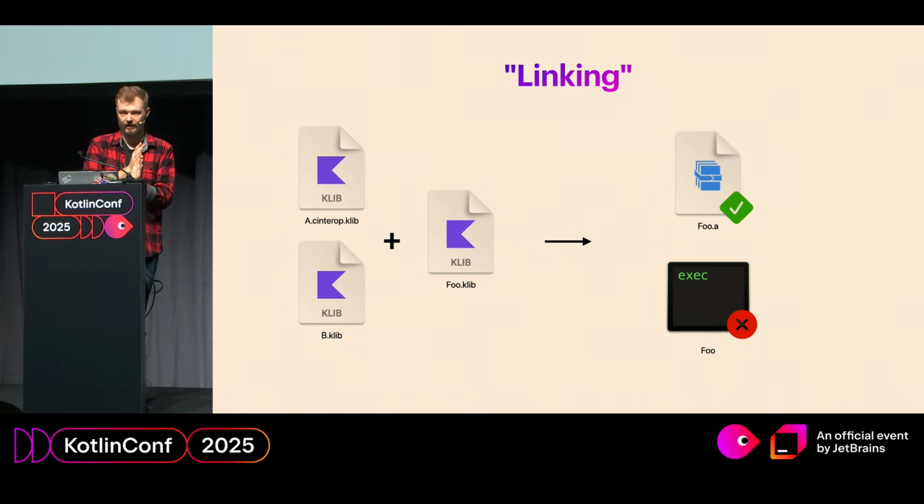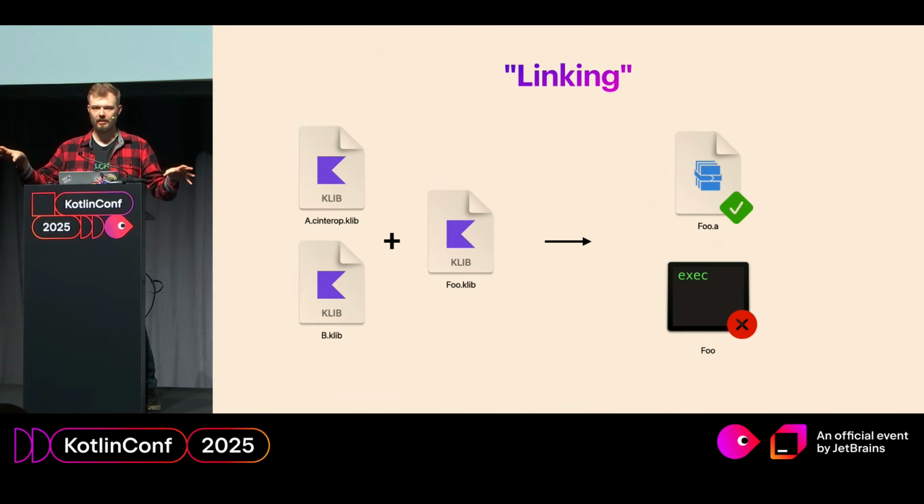So once you get the object files, which you can get if you build static framework from Kotlin Native, you're in native. That's when you get to native. Before that, you're in this hybrid space. So a similar question, this time already answered. What happens when we try to link all of these three klibs? And the answer is, if we are linking into static framework or library, it's fine. Because, as I mentioned, we are fine with unknown symbols in static and object files, because that's how they work.